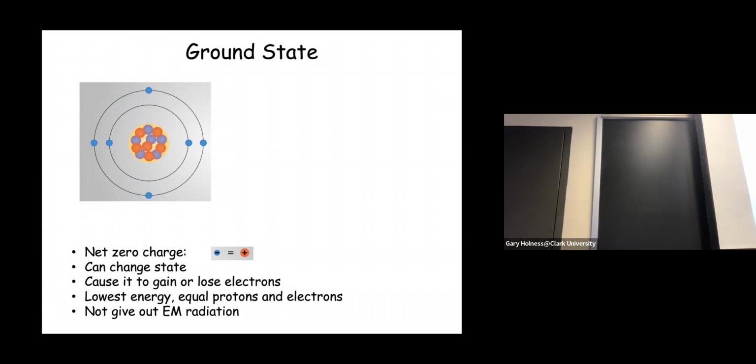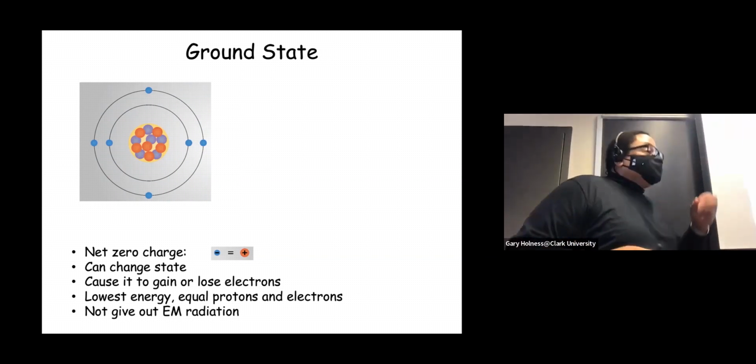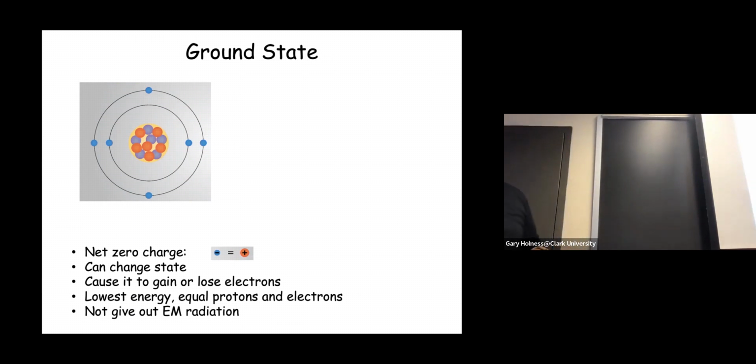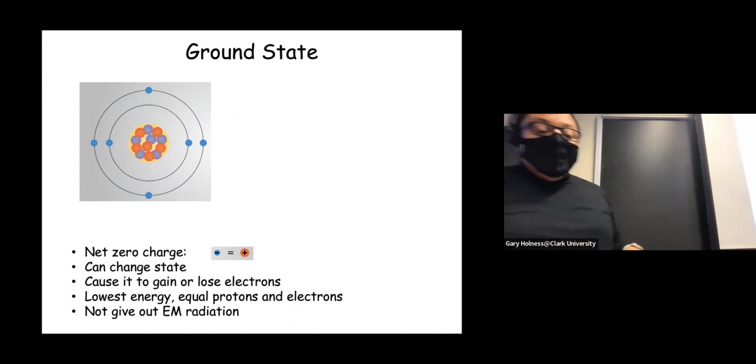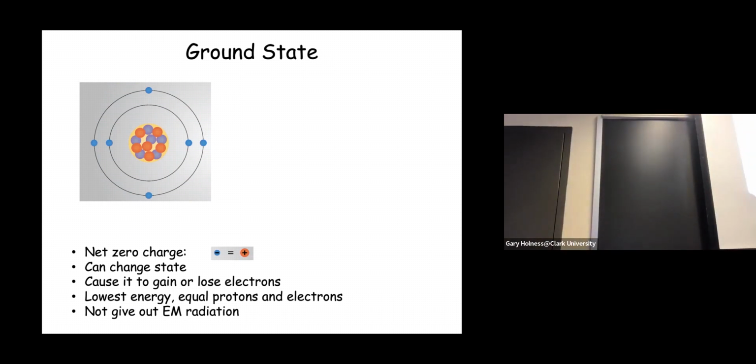And so when you have a ground state, that is the most stable state a particle can be at, because its net charge is zero, it's less likely to donate or accept any more electrons. Okay. Now, the other thing that's important about the ground state is when you reach this net zero charge associated with your subatomic particle, it's not going to give out any radiation. It's not going to send out electrical energy, and it's not going to send out magnetic energy. So it's very, very stable, right? Energy is not going to move. It's not going to change on its own.